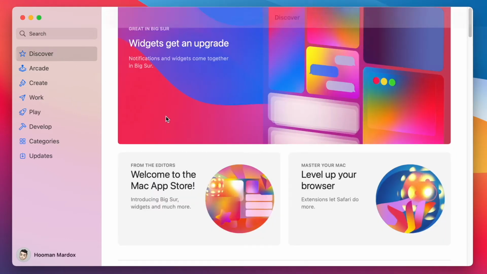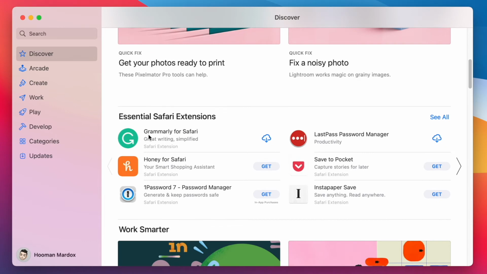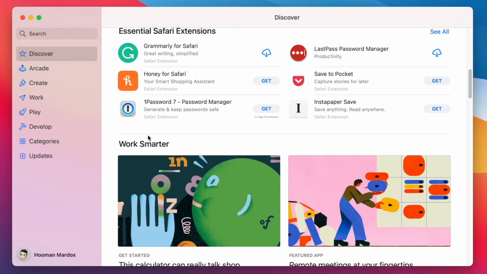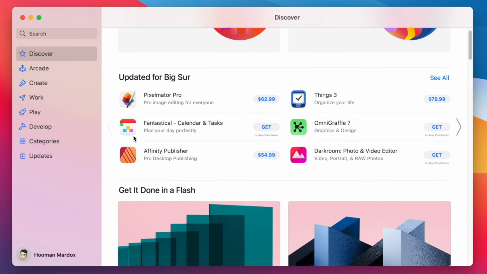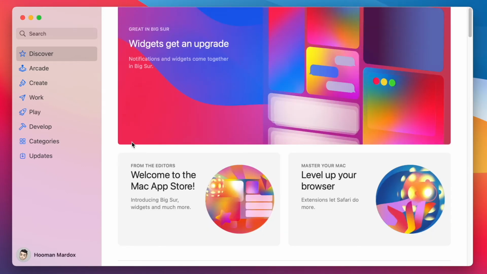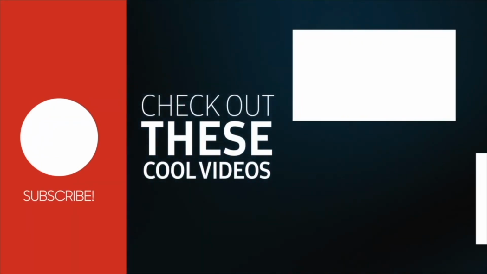I could not find a category at the moment that just shows the iPhone and iOS apps, iPhone and iPad apps, but I assume that they might add it later on, or they just keep it as a mixed store, since you don't really need to know which one's which, and you just can download it and have a good experience with the app.